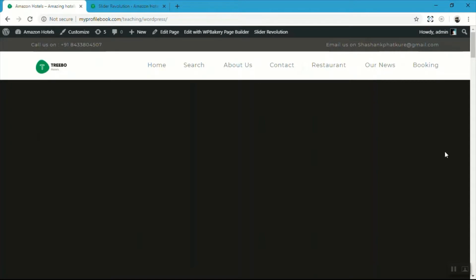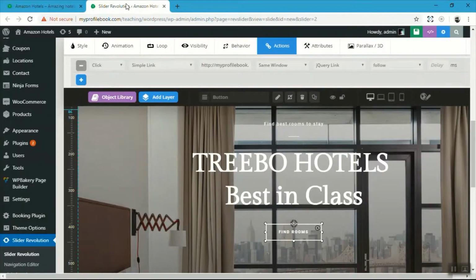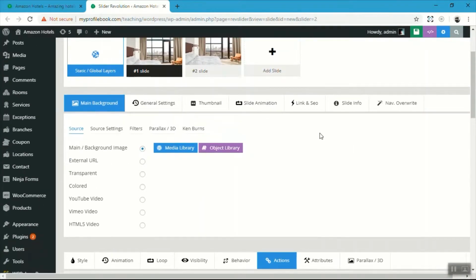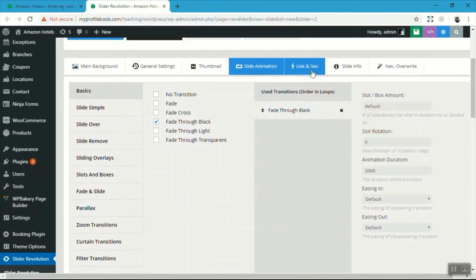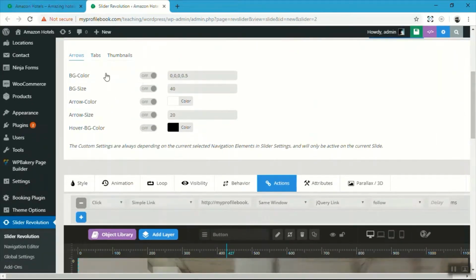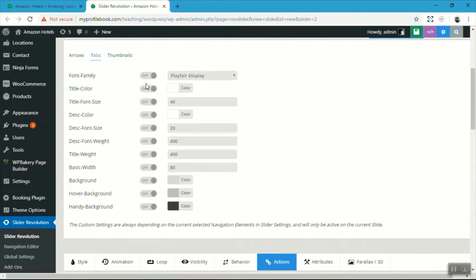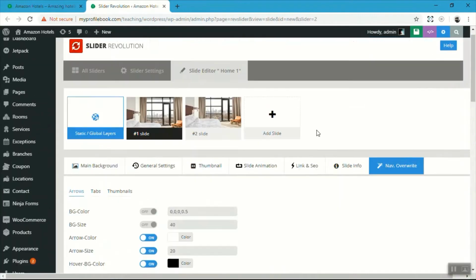Also, if you want to add some navigation like left or right navigation, let me show you how you can do it. So go to, now enable arrow. You can also enable tabs as well as arrows.